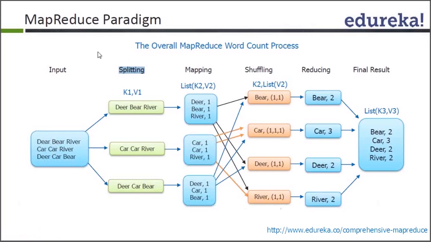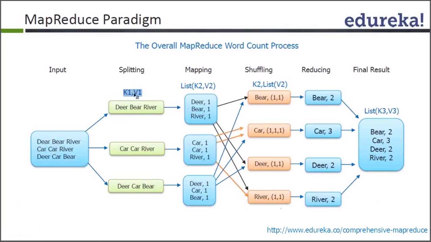Splitting is going to be taken care of by the input format, and after a record is identified, a record reader class will convert that into a key value pair. So first is splitting, and then the record reader will convert that into a key value pair. What is the default splitting logic? \n, or a new line.